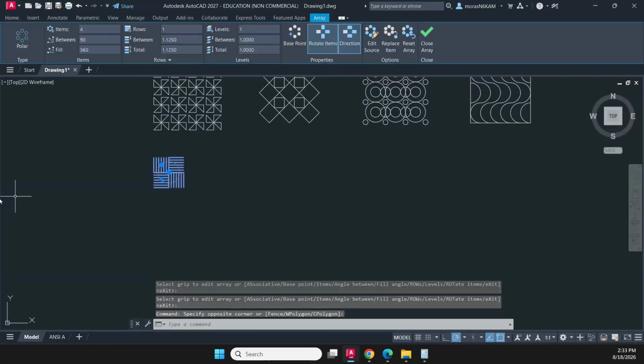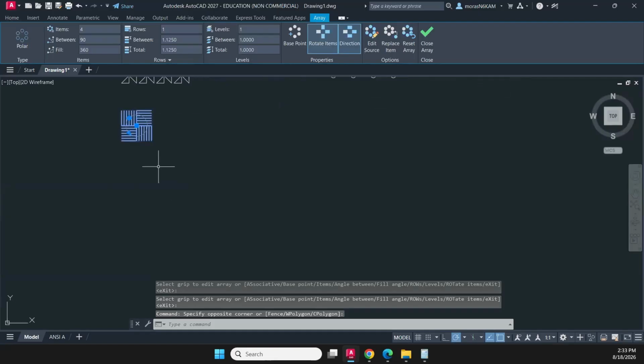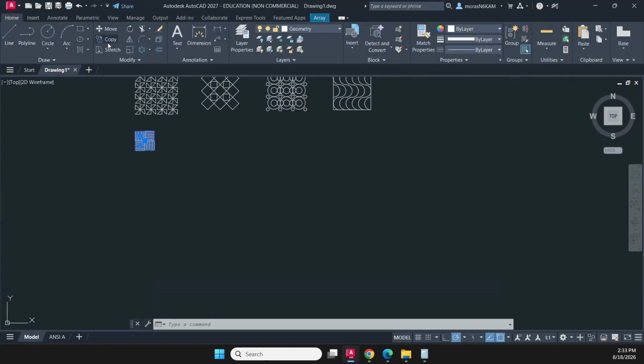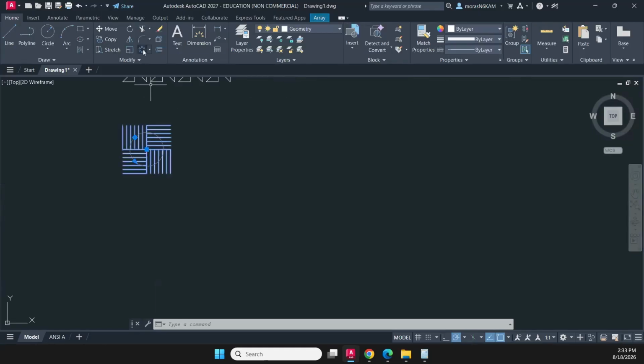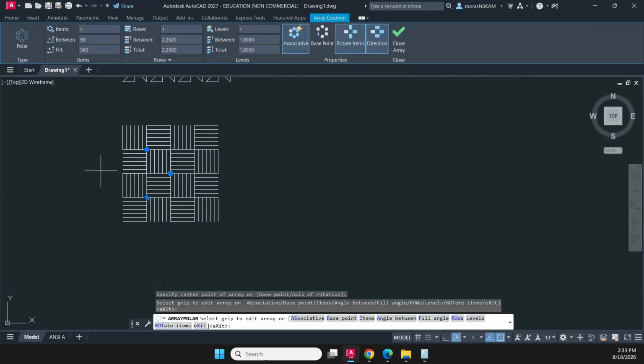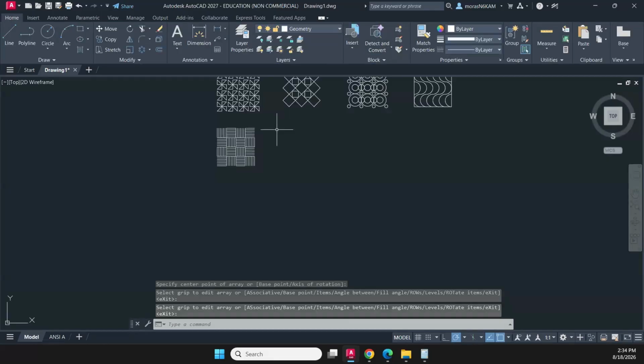So now I have this pattern, and I'm going to do one more array and go back home. And actually, it would be easier to do the polar array one more time because I can just do it about here. And that looks good.